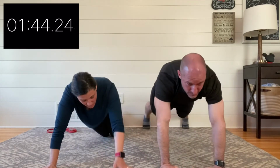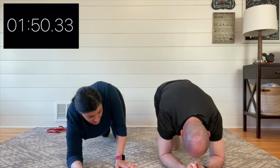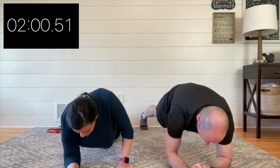There, again, we'll say there's no such thing as a perfect rep. There's no such thing as perfect form. There's just what works best for you. And that will change based on the day and as you get stronger. We barely have time for instructions.